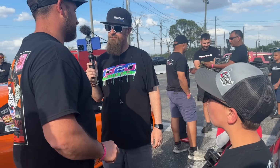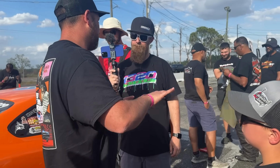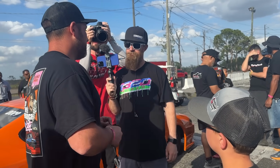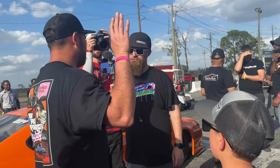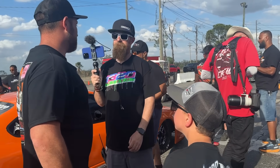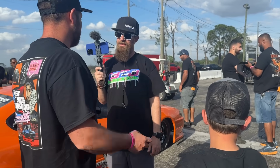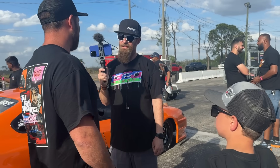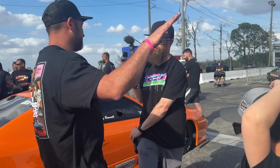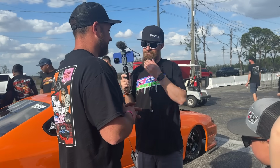We lost the crank sensor. Well, we found out it was the cam sensor, because we maintenanced the car at Garrett's shop last week after having some sort of parts problem. Then 15 minutes before the driver's meeting, I go to start it up and it won't start. No RPM signal. That's what happened after the race, but then it started back up. So we lost first round in the radial race, ended up thrashing to get it fixed for the rear wheel drive race, and raced that, as you guys saw. And now here we are again.